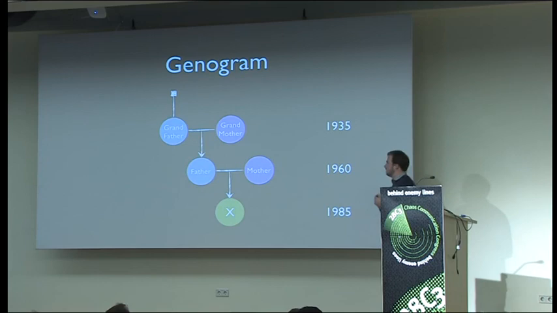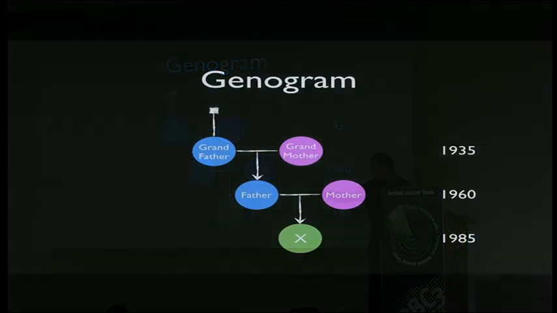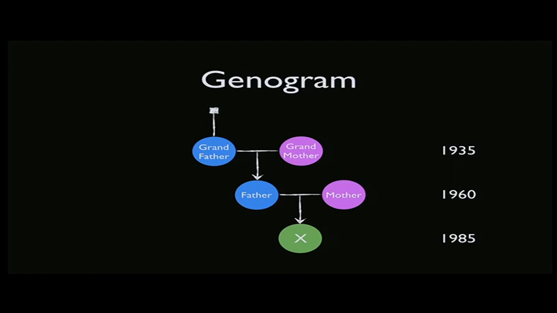So let's take, for example, a subject that was born in 1985. And let's assume, for simplicity, that generations are roughly 25 years apart. So for this person, we have his data, and we know who his father and his mother are. And they were born in, say, 1960. And then for those people, again, we're just following the route of the father. For the mother, it's the same thing. So for the father, we know who his parents are, and they were born roughly around 1935. So this is what we have so far.